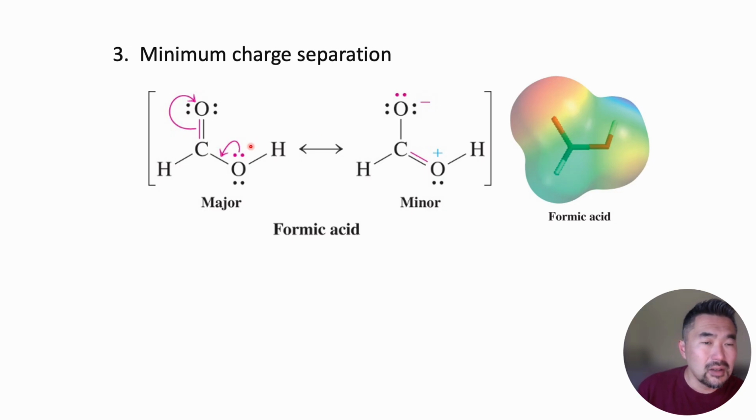that's resonance. So going from the left to the right, you could say that that's the result of these lone pair electrons moving around. That's one way you can depict going from one resonance to the other, where you could say this lone pair is now shared between the carbon and oxygen, and these pi bond electrons are now exclusively on the oxygen as a new lone pair. That's what that is depicting.